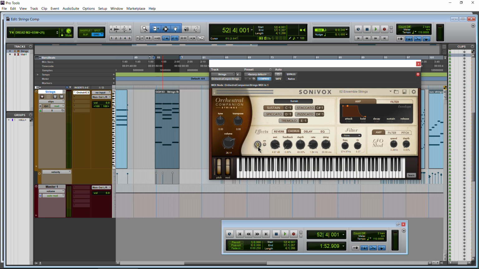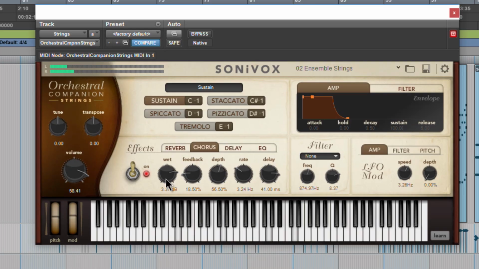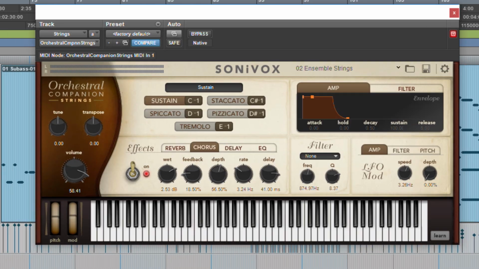Turn that off. We have a nice chorus. You're going to need chorus on strings, right? Let's pull the wet down a bit. Pull up our depth, rate, turn the volume up. Right? So without that reverb, it sort of just stops. Pull the wet up a little more. And there you can really start to hear it. Really starts to modulate there.